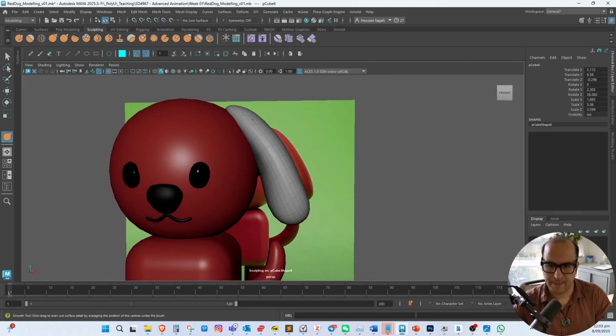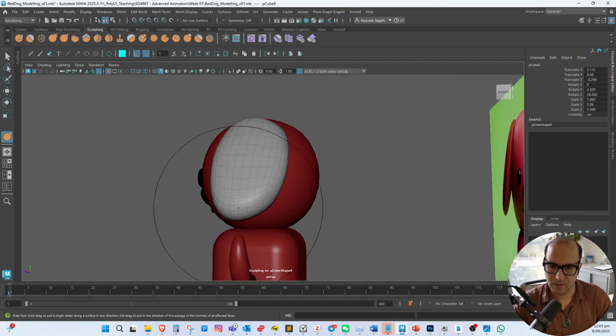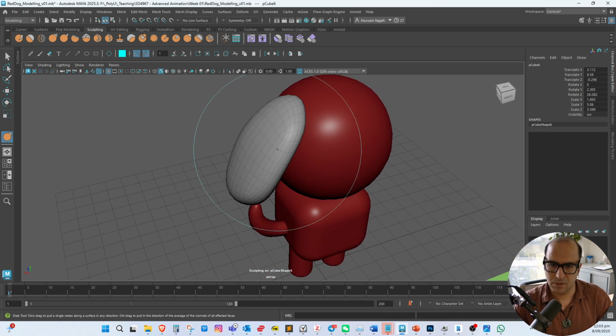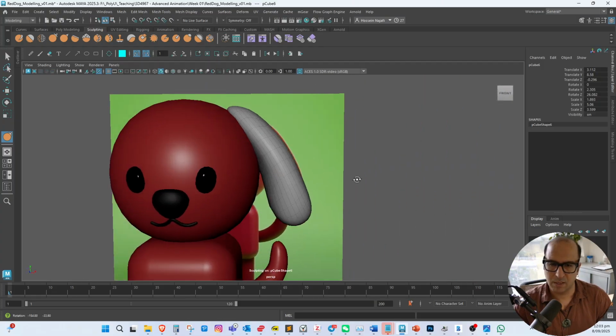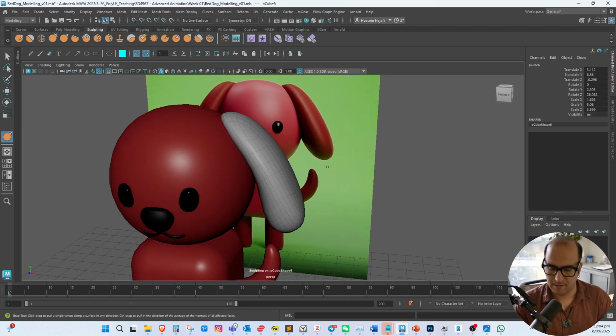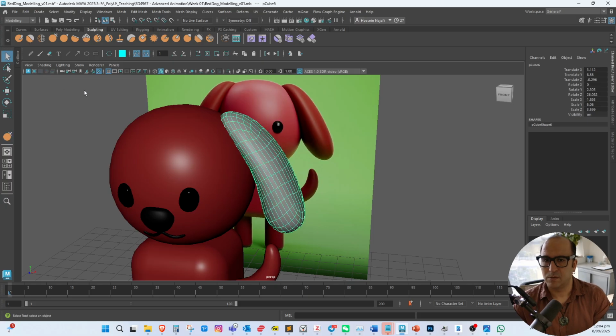So a bit of smoothness here, a bit of smoothness here, and a bit of, oh, too much. A bit of smoothness here. Now I have a very nicely shaped ear. Okay, so that's my ear.